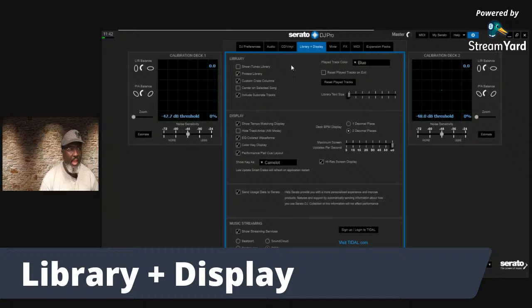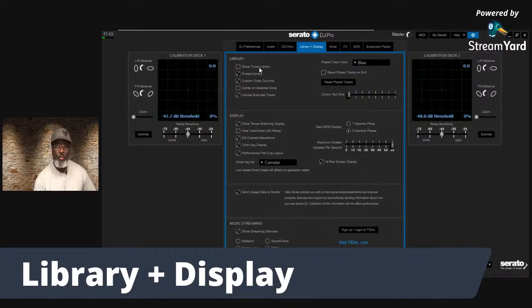But if you have iTunes as your library, you want it to show. Now, I did look at how you can create, because since I don't use iTunes, a lot of people ask me, how do I get my playlist into iTunes? This is a feature that you want to have off once you create your crates from your iTunes playlist. So I want to have this off. I don't use iTunes.